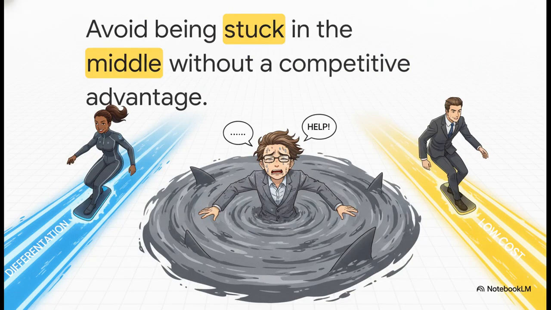Okay, but you've got to watch out for this massive warning zone right dead in the center. We call it being stuck in the middle. It happens when a company tries to be all things to all people. They kind of try to do low cost, they kind of try to be unique, and they end up achieving neither. It's basically strategic no man's land, and you just become shark bait for the competitors who actually had the guts to pick a clear lane.